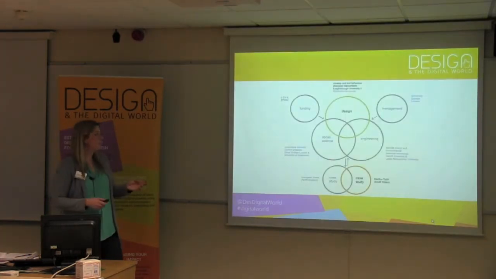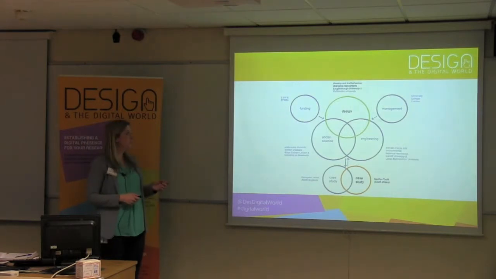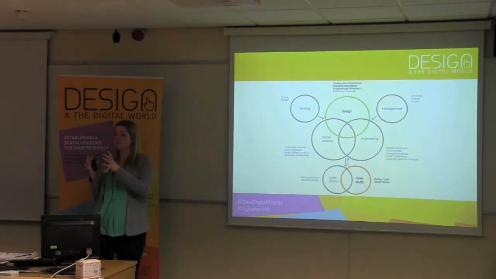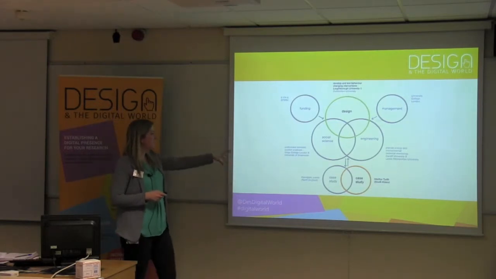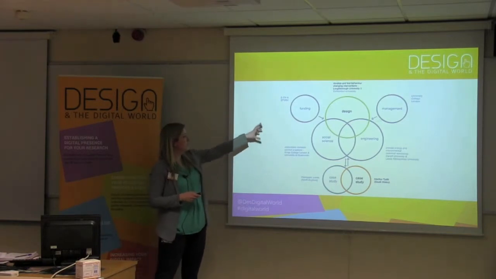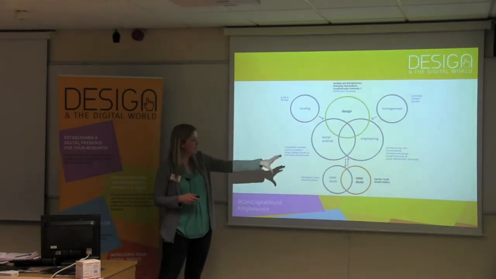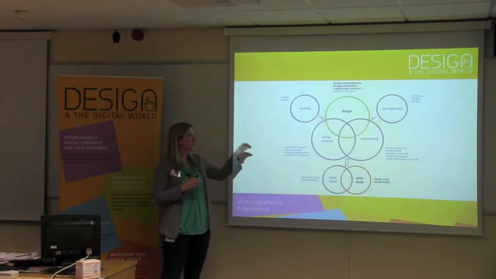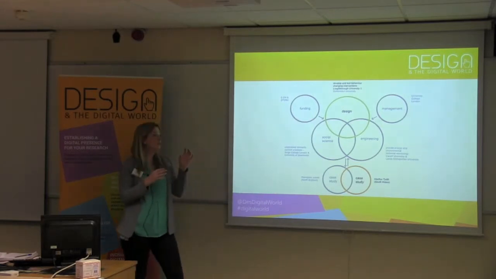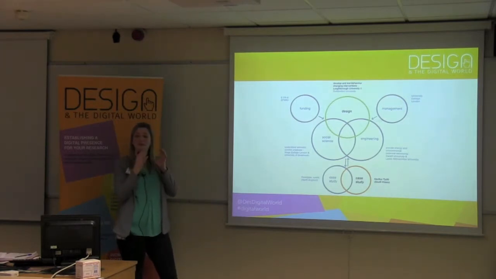And then these are just some examples from a couple of different projects about how you might visually represent the team. It might be a little bit small for you to see, but it shows how you might visually represent the different disciplines that take part in research or in the team. So in this one, we've got design, social science, engineering, and you're able to see who got the funding in, where the management sits within those disciplines, who does the actual research, and you could expand this and use it to identify individuals within those disciplines as well and how they overlap, how they interact with each other.